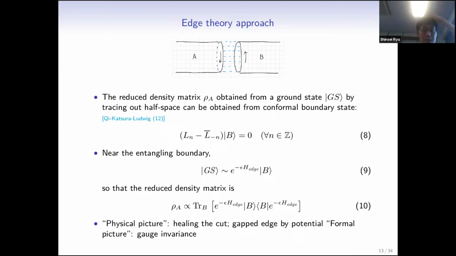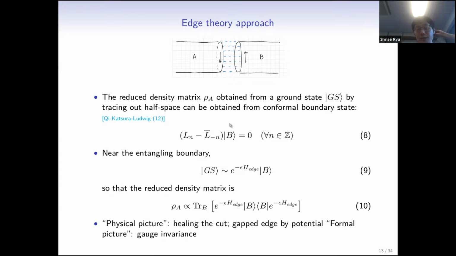I think this is an interesting calculation, and the physical picture is that we first physically cut this topological liquid into two pieces, and then there are physical boundary excitations living here and living here. Once we completely cut the system, these two are completely independent of each other. They are not interacting. However, you can consider healing the wound, healing the cut, by connecting these edge states, or adding some particular potential to connect these edge states, to gap them out. That way we can actually go back to the original ground state. Sometimes this type of procedure is called the cut and glue picture.